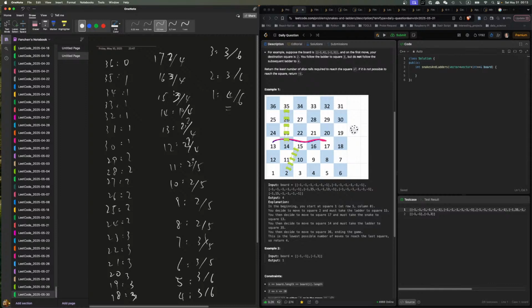The maximum stays as 1 with the ladder. So in this case, do I still record, like without ladder at 14, right?